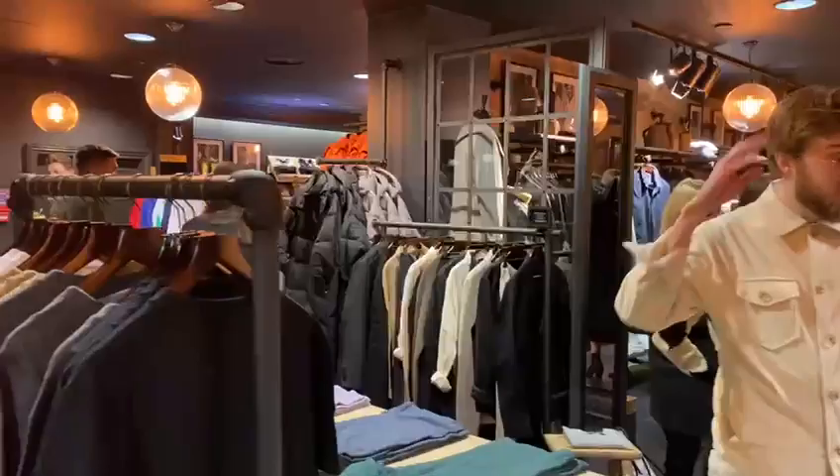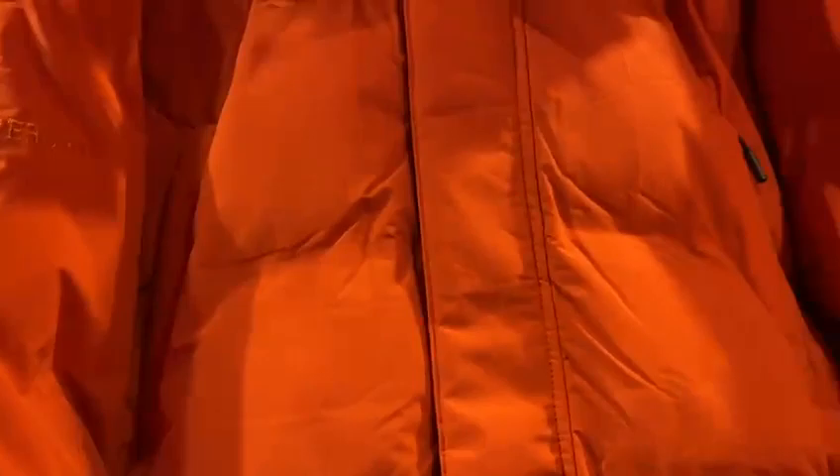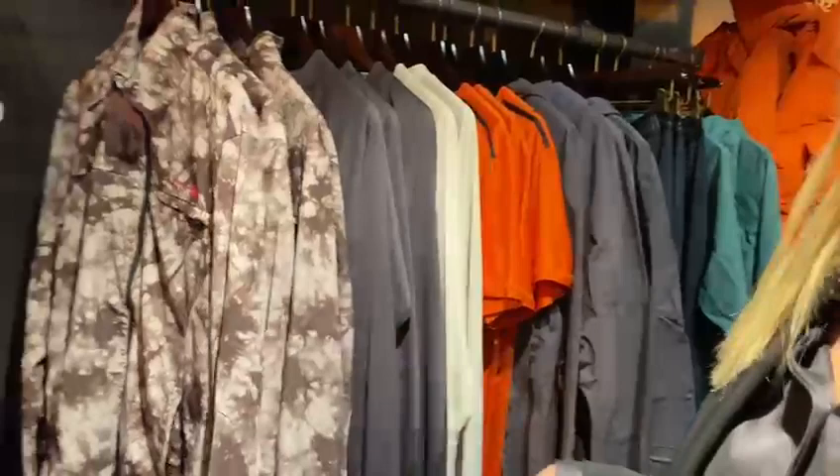It's part of the move of the company now, isn't it — to try and be more sustainable? Yes, it's a big mission for the brand. By 2030, we want to be... And this time they've got the brand on them. Yes, it's very subtle though, very subtle. And then this sort of tie-dye effect here, which we've actually used on quite a few of our pieces, which is really nice — a little bit different.